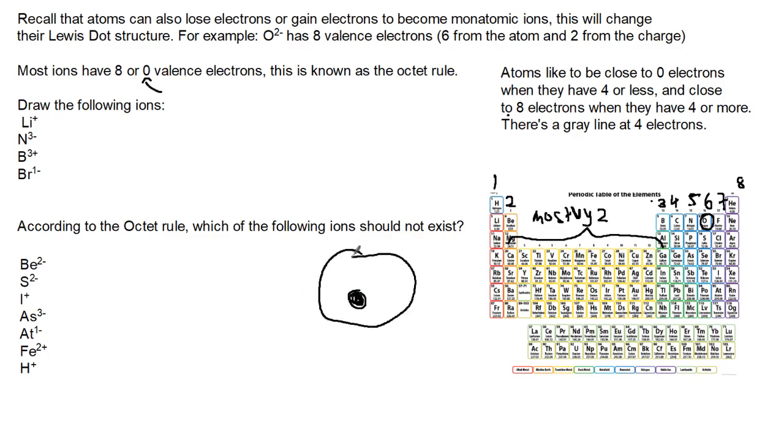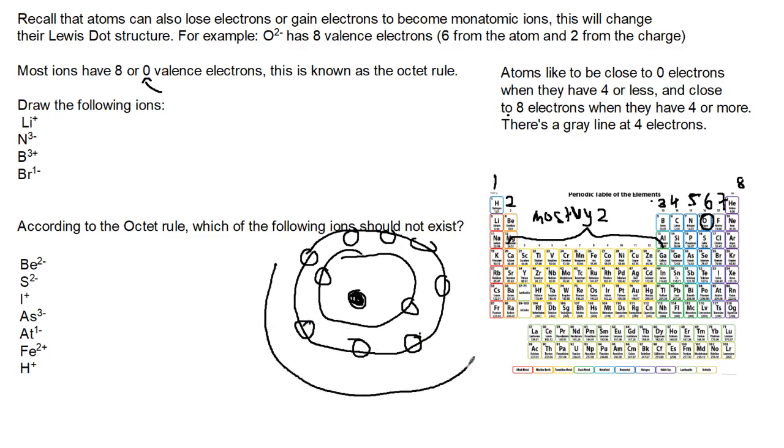right? And then we have an atom, and let's say 1, 2, and then another shell, and that's 1, 2, 3, 4, 5, 6, 7, 8, right? And then another shell, but this only has 1 in it. So if this atom gives away this electron, it's removed. So the outer shell has 0 electrons. I'm going to denote this with red.